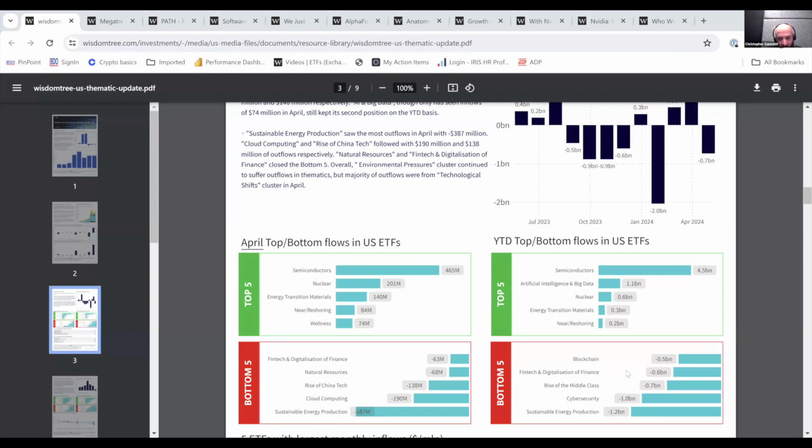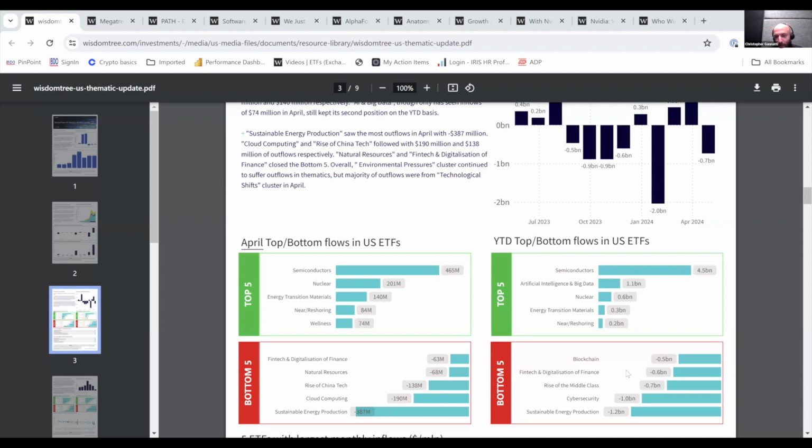It's nice to get excited about this topic or that topic, but where the rubber meets the road is where are the investors actually placing the money? And if you go to the right-hand side and you see semiconductors 4.5 with the BN, billion, right after it, that's telling us people have been really excited, I think, about NVIDIA. And then, of course, some of the other semiconductor companies, and they have placed within just 4 months, $4.5 billion into ETFs representing that particular topic.